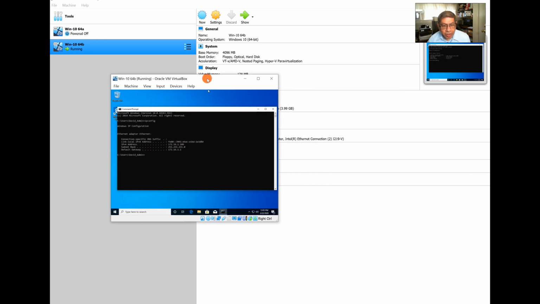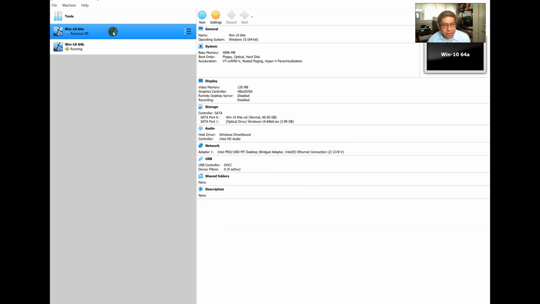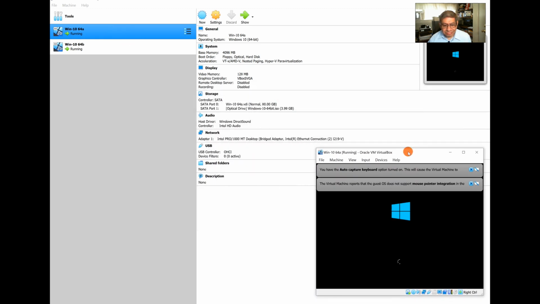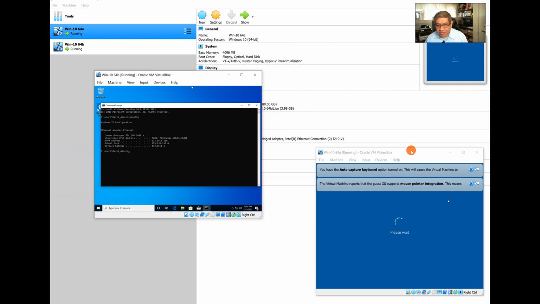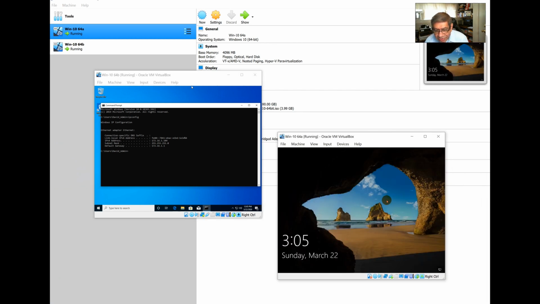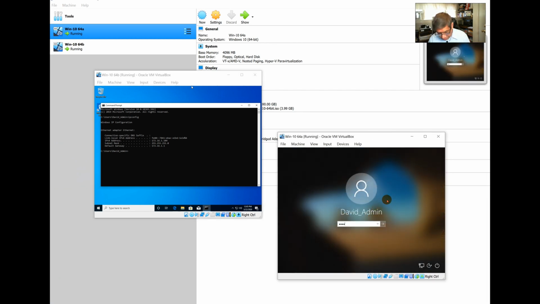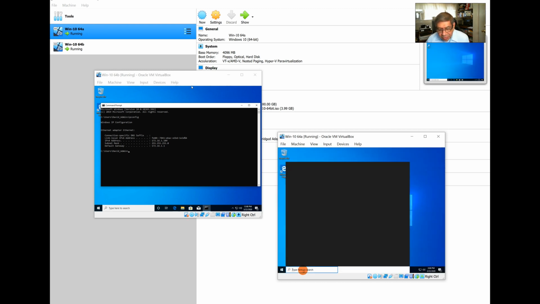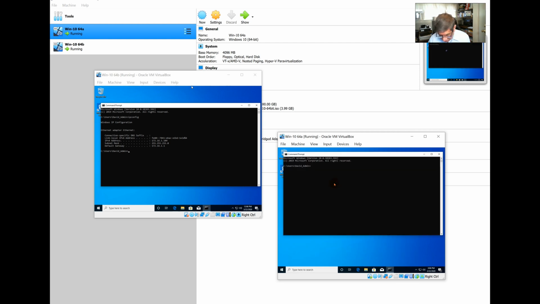Now I'm going to open up the other one, A. That way I'll have both of them open at the same time. So I'll have two of them side by side now. Log into this one. I'll go right into Command Prompt, ipconfig, and this one's 101. So we got 109 and 101.